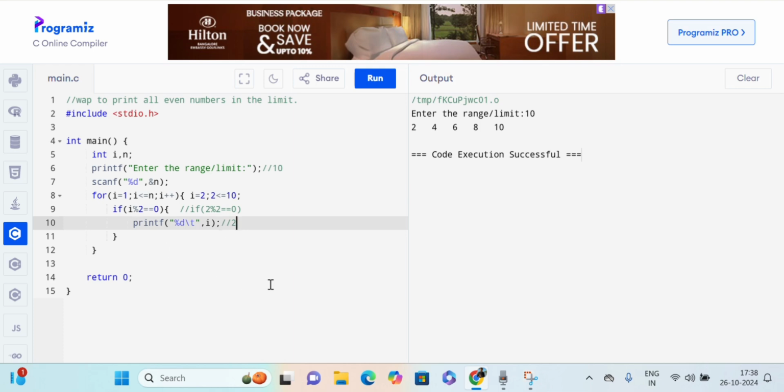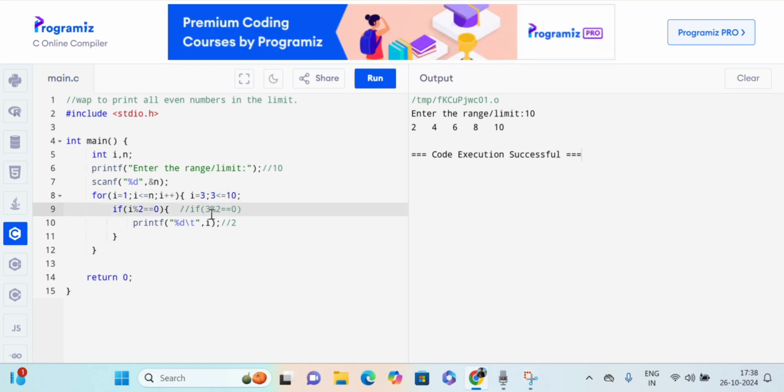Then again the for loop iterates and i is incremented and becomes 3. So 3 is less than or equal to 10, condition true, enter the for loop body. So 3 modulus 2 is equal to 0? This condition will be false, because our remainder will not be 0.